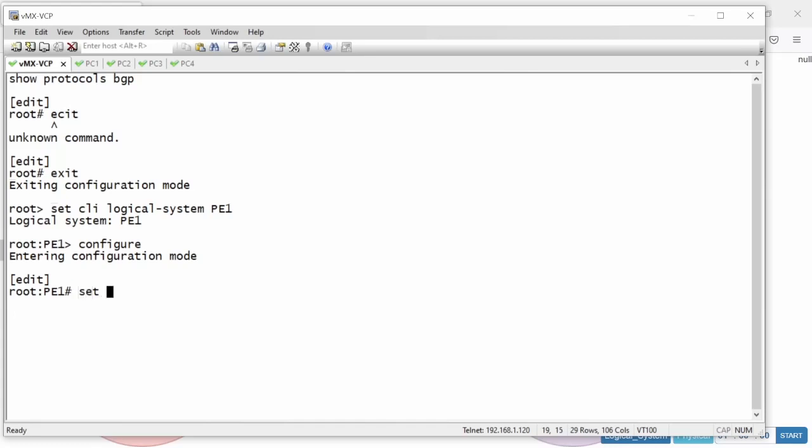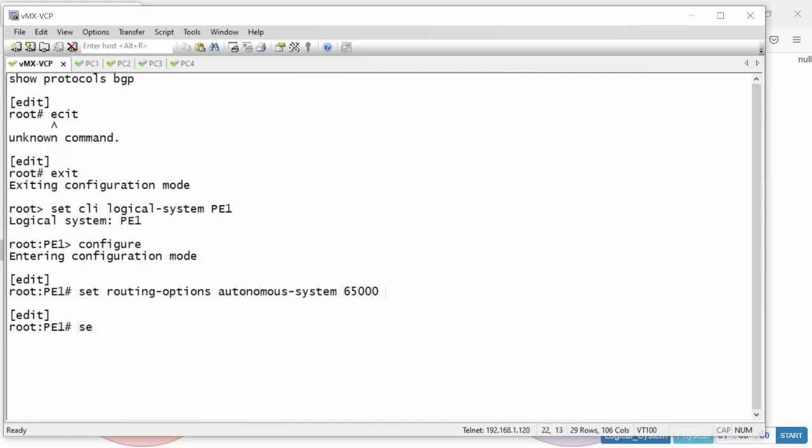So set routing options autonomous system 65000.